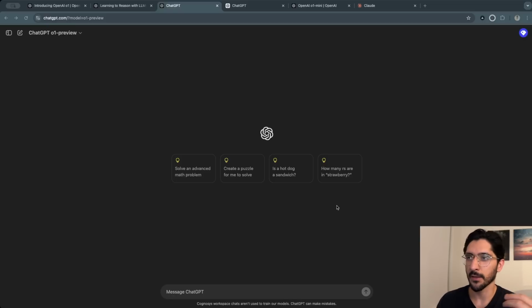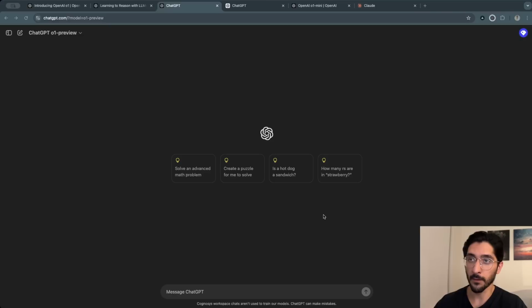The way that I like to think of O1 is that I'm not giving it one-off questions, these basic types of things. I'm building context for whatever problem I need. And once I have all of the context ready, whether that's with Claude or GPT-4, I come to O1. I'll show you that workflow in a second, but I actually wanted to show you a real world use case of how we at Auto use O1 and how it differs from Claude.